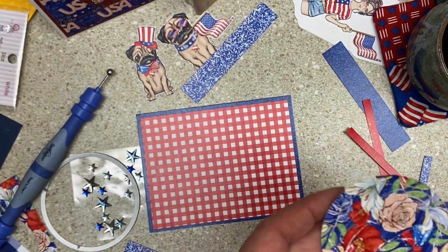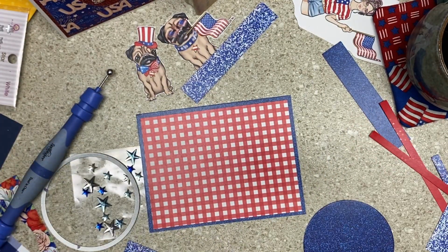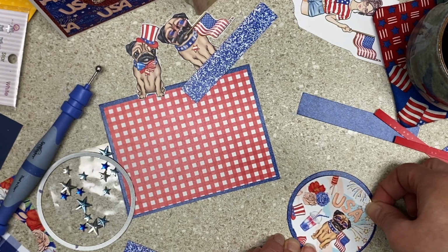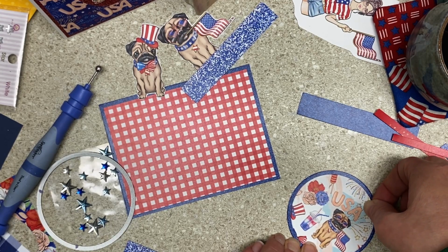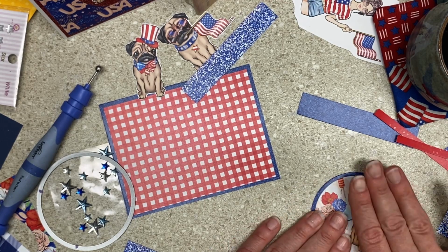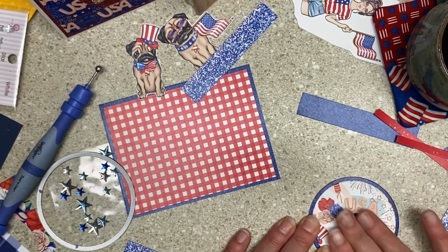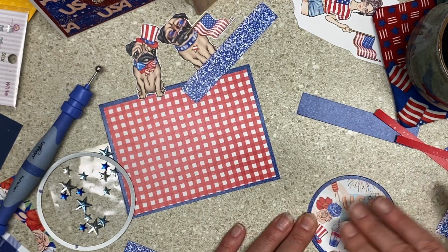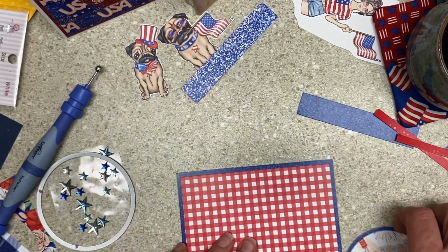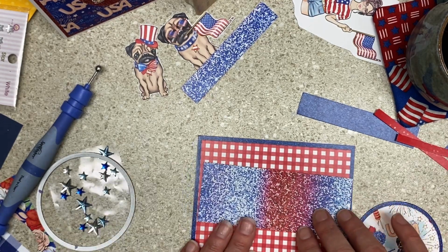See, both sides are awesome. So I'm going really lean. It's handy that my glue pen is filthy and not much comes out. Then we're going to go right here. So you just want to be careful about how hard you're pushing and how much you're using. If you're using mirrored cardstock or fancy papers like this with the sheen, it's just not going to drink up as much. So you don't need as much. And if you try and use as much, you're going to be sad because it's going to come out.